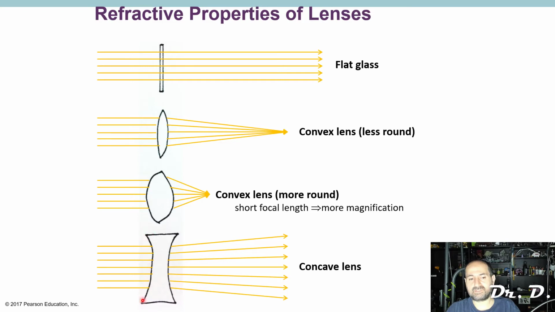So what happens if you have a concave lens? Remember, bowed inwards? Concave lens, the opposite. When the refraction occurs, the light scatters, right? So concave lenses would not be good for microscopes, because you wouldn't want to scatter the light. You want to bring it to a focal point, right? The specimen would be here. Your eyeball would be there.